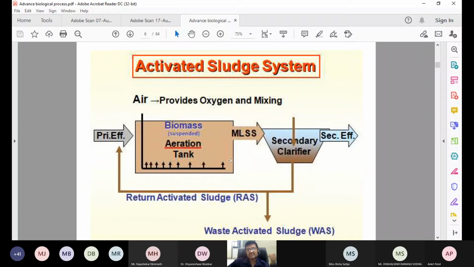Why is aeration done? Because in the degradation, your main thing is the DO. From 7 it will be 6, 5, 4, 3, the DO will decrease. If you maintain the DO, if you give oxygen, the bacteria will degrade all the organic matter. The main constraint is the oxygen. If you give the oxygen, the same reaction happens in no time. Bacteria require only oxygen and food, and they will multiply like anything.